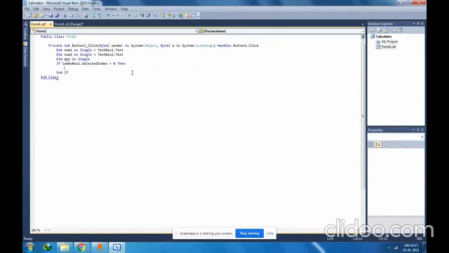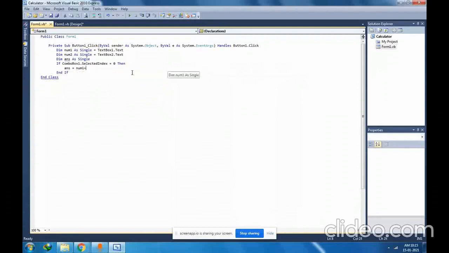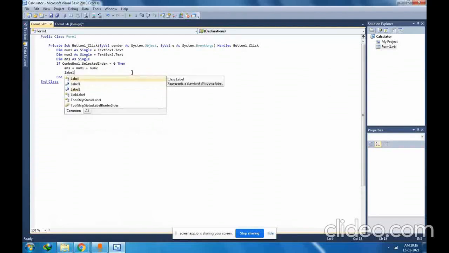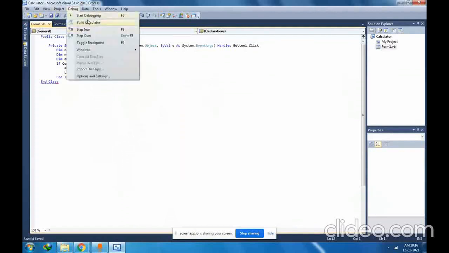We should add the numbers. So answer is equal to num1 plus num2. And after that we will write label2 dot text is equal to answer. So very simple code. Let us execute this code first, and then we will see the next part.